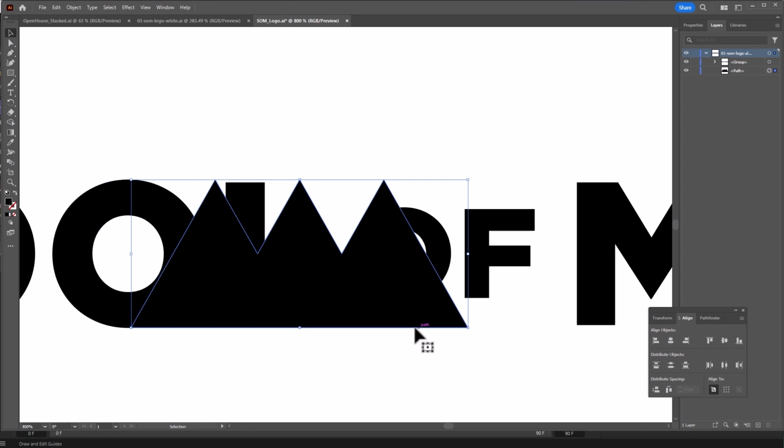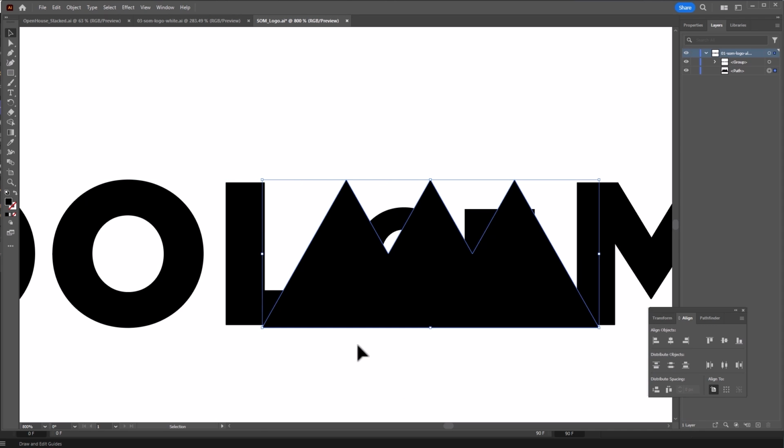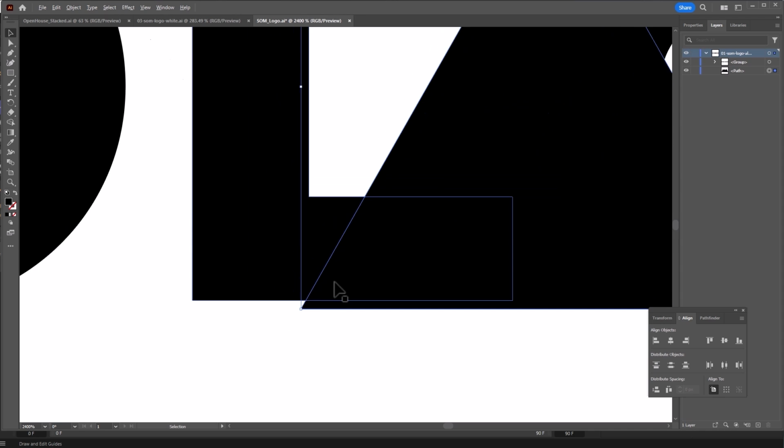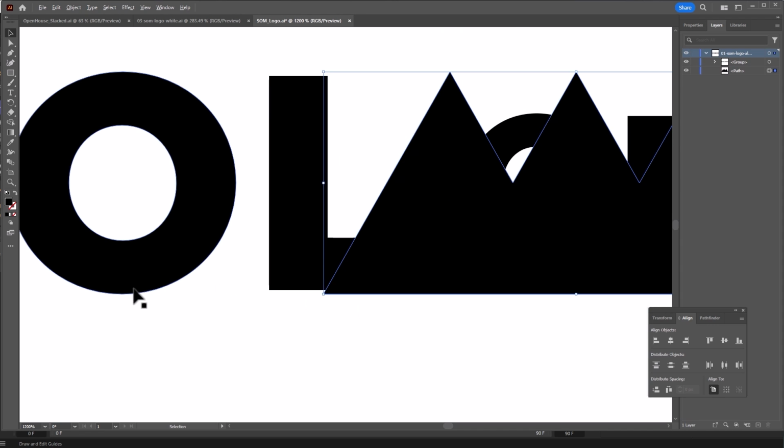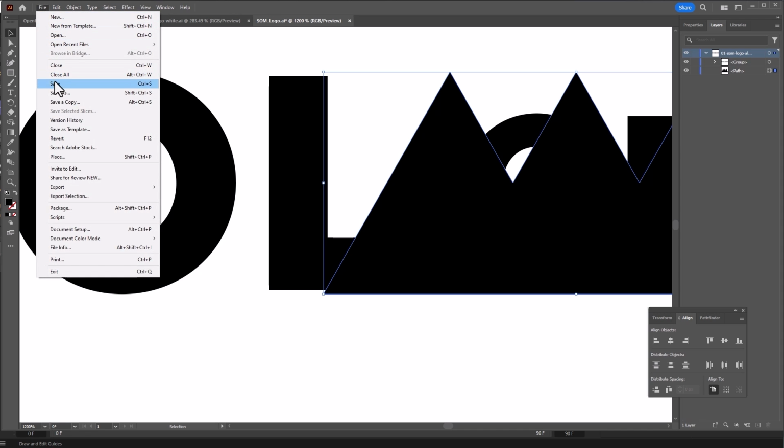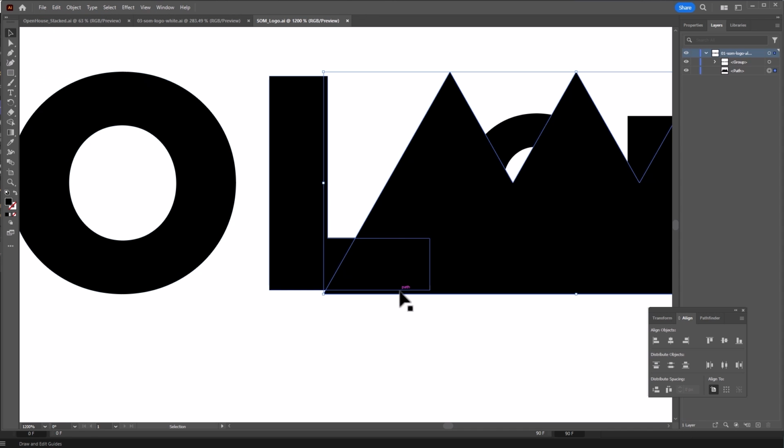Then with this selected, I'm going to choose center point. And now, even though it doesn't look like it's the same height, which right here we can see that it's not, we know that because the O is curvy and it has that a little beyond the normal length of the text. So we know that this is actually aligned properly. So then I'm just going to save my file here and I'm going to bring it into Cinema 4D.